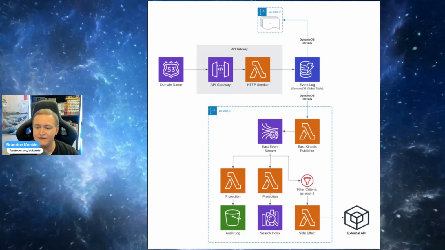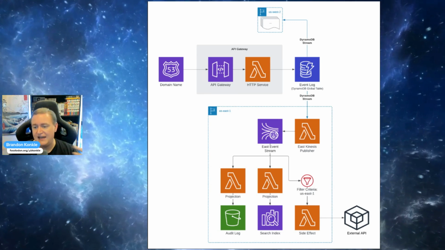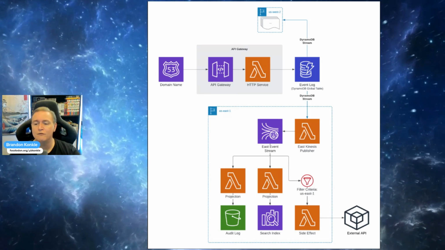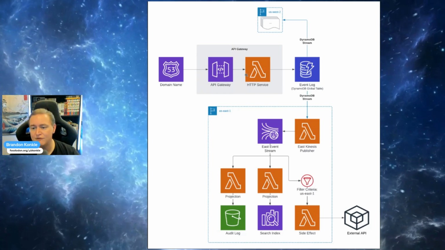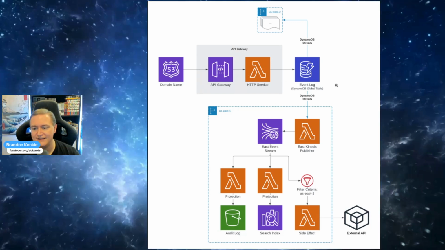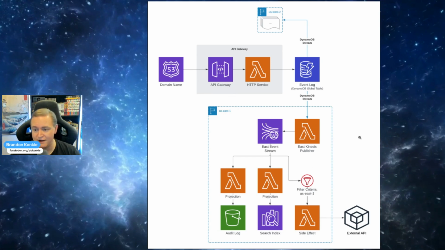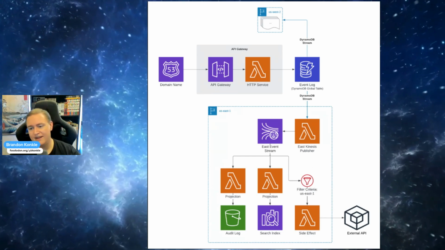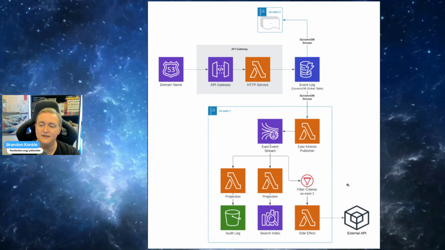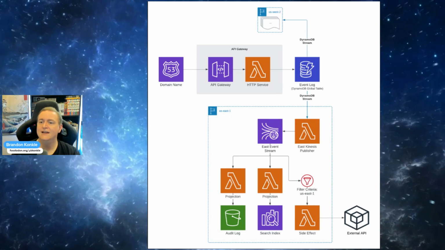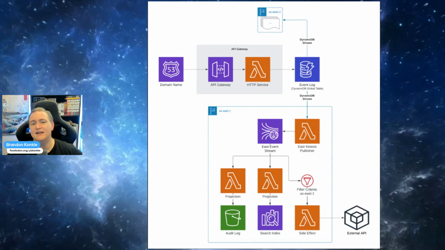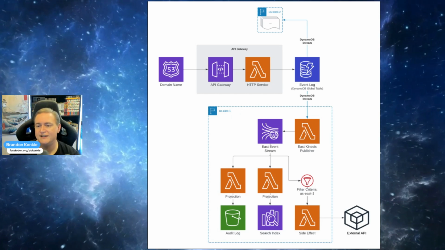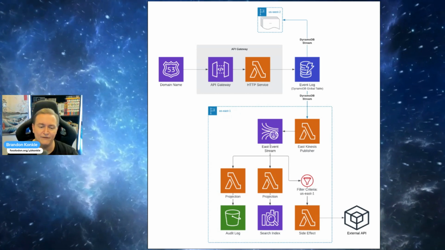And my strategy for this is to handle the side effect for an event in the region it originates from. So if my request came through US East 1, if it got load balanced there, then I know that region is active. And so that region's Lambda function should be able to handle the side effect for it. But then the other regions can ignore it. They don't have to handle the side effect because they know the US East 1 region is going to handle it because that's where the event came from.